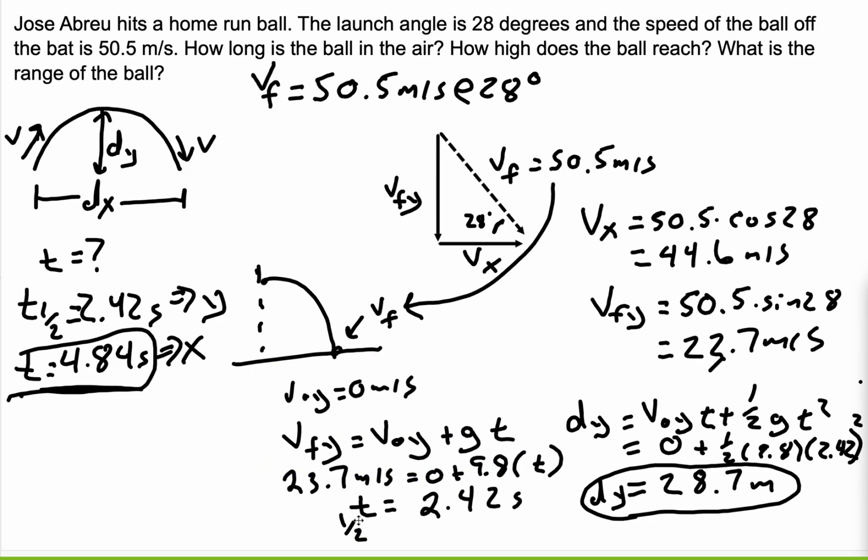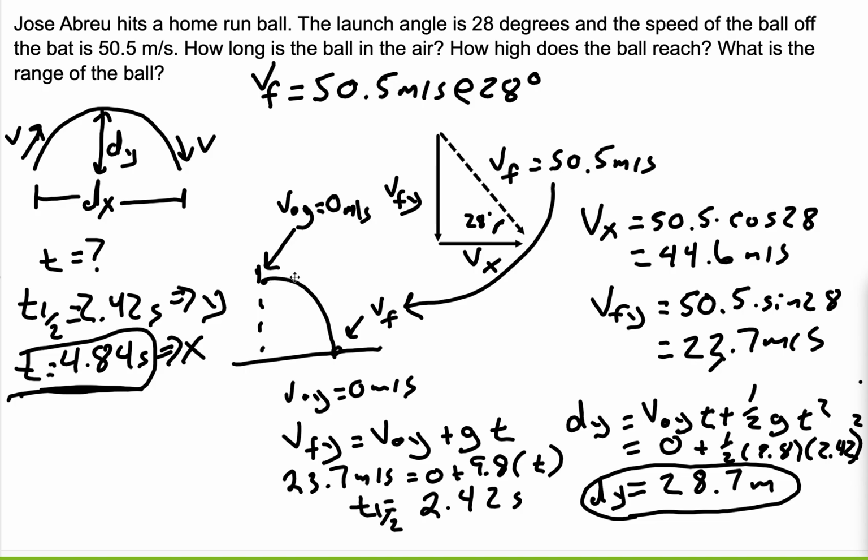Why do you use 2.42 and not 4.84? Okay, because what we're doing here is we're pretending that this is a cliff problem. And the reason that we're pretending it's a cliff problem is because we know how to solve those, right? If the ball right there at the highest part of its path, we know that the speed there is 0 meters per second, then it's literally like a cliff problem where the ball is being fired horizontally, right? Because for that one moment, it's not falling up and down, it's just moving forward.